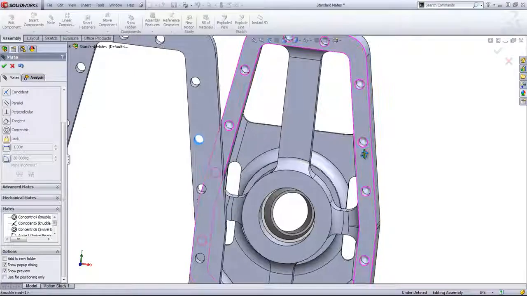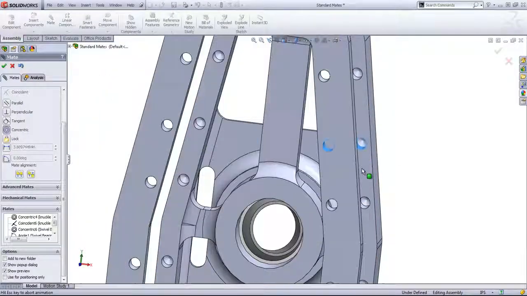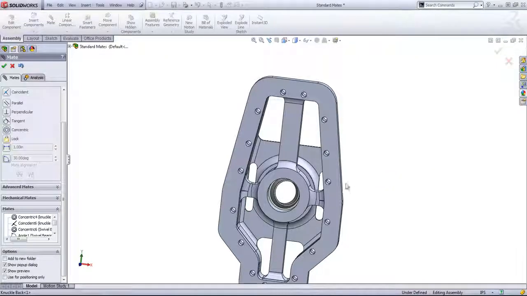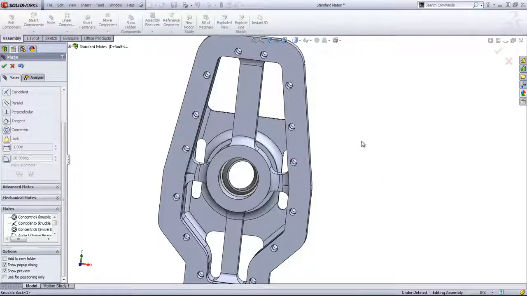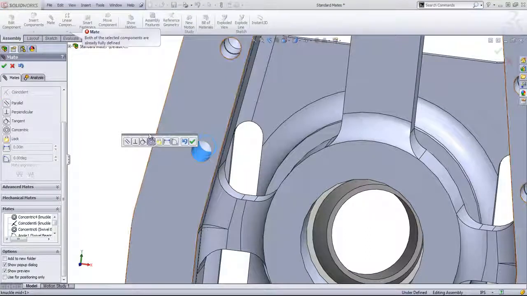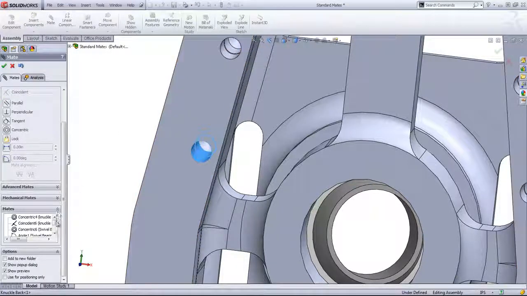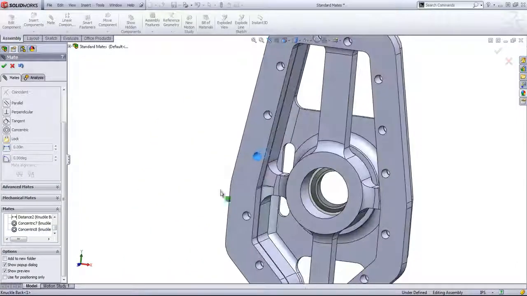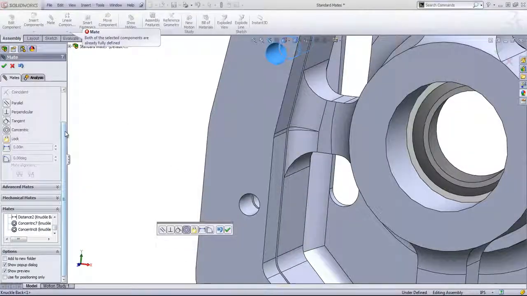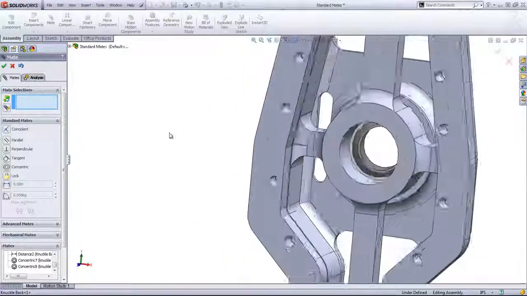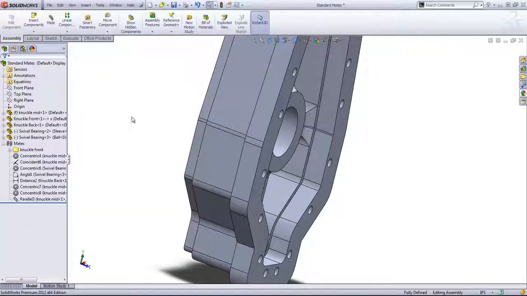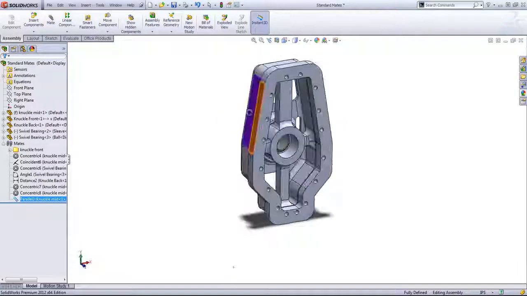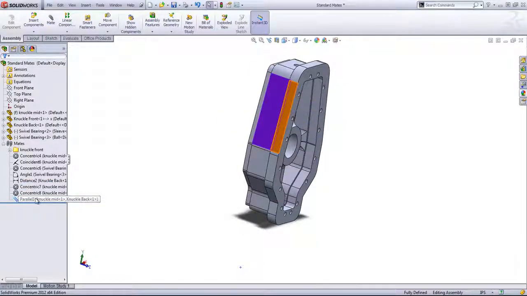Next, I'll mate some of these holes concentric. So I made those two concentric, and then these two concentric. The one thing that you're going to want to watch out for is that you can still add in more. Once in a while, you'll be able to add in more of these relations. I can probably make, let's see, I can make these two things parallel, even though I don't need that relation.